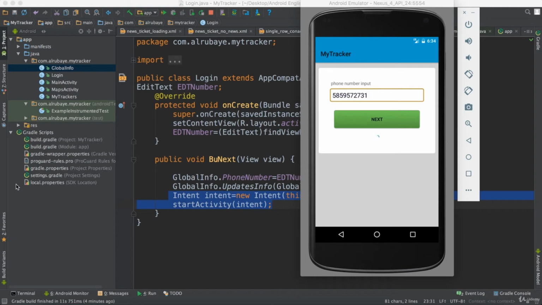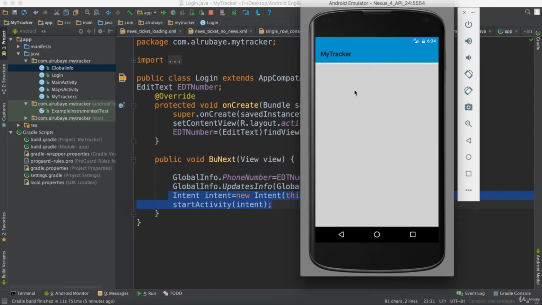Hey everybody! In this video we will try to allow the user to add the people he wants to track him. After he logs in, he has to see a new list of users who will track him, and he could click to add, or he could remove anyone from these people. So I have the list view already. I need to add a list of users I want to track me.